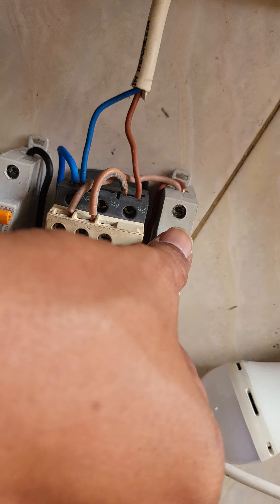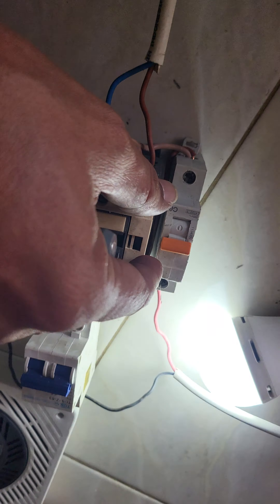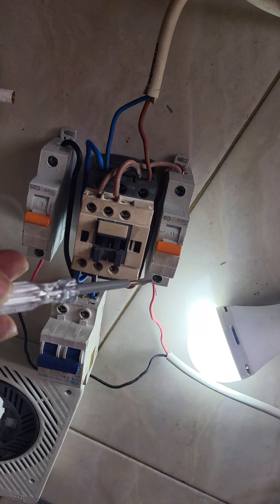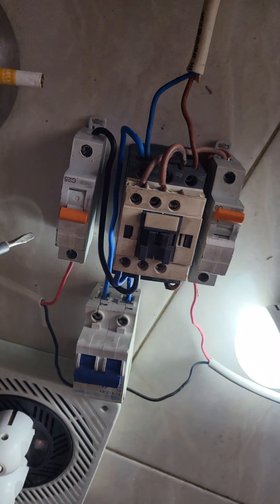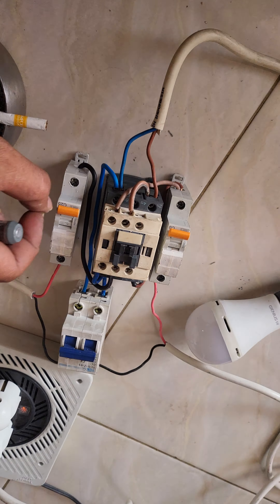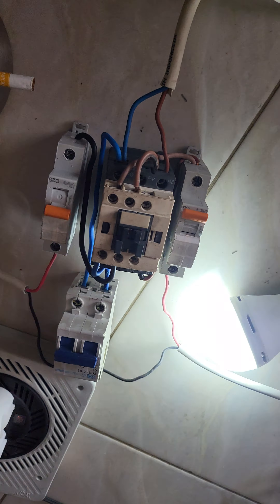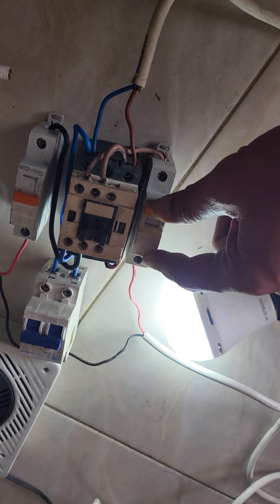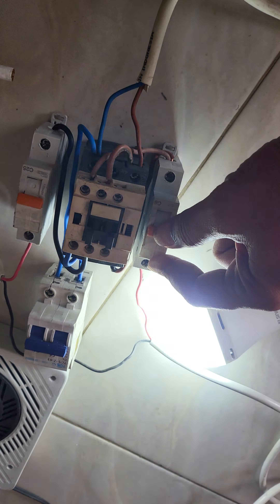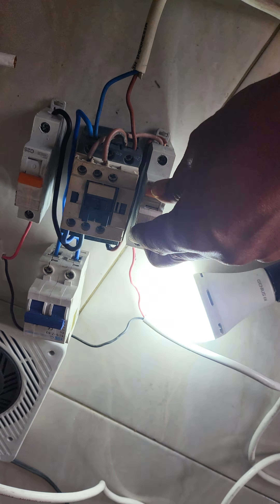I'll show you where it goes on. The first line — the main line on. And here the backup on. What if the main line is off? What will happen with the lamp? I'll turn it off. The lamp is still on. And the backup turns off — the lamp is off right now. And if you bring the main line back on, the contactor will switch to the main line. You can hear that switch — switching. There is a blinking, but I think it's still okay.